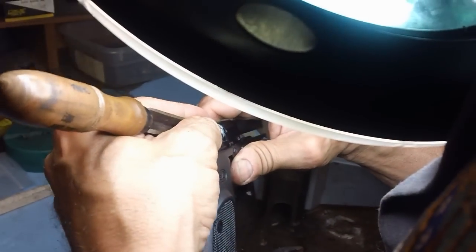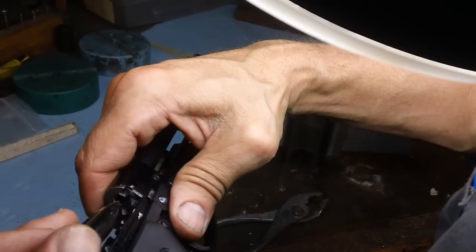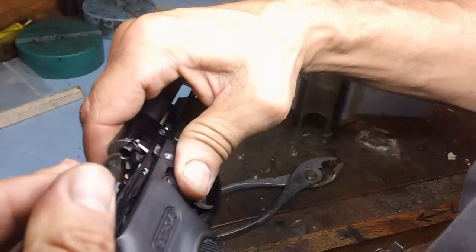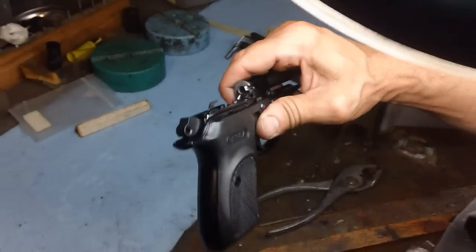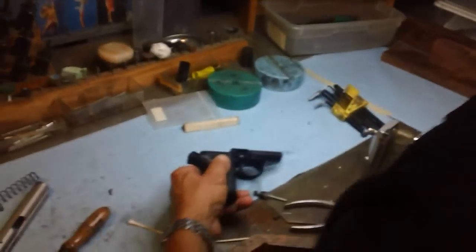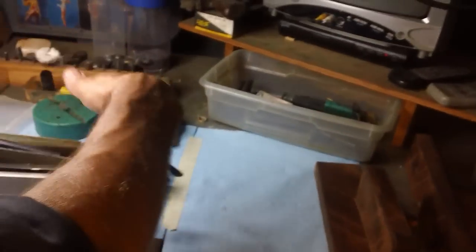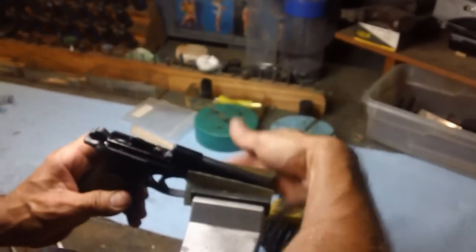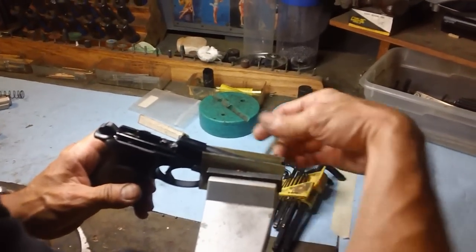Okay. Well, anyway, what I'm doing is I'm cutting that out here. I done cut it, so I don't want to cut too much of it out. Just like so, just knocking that edge off. And then what I'll do is I'll put it in a little vise like this one right here. Okay, come over here to this side. I don't know that this is the position I'm gonna hold it in, but I'll know in a second when I get the Dremel tool down here.